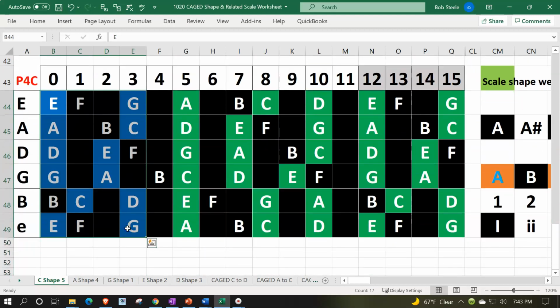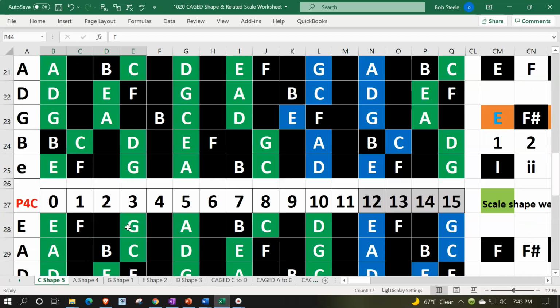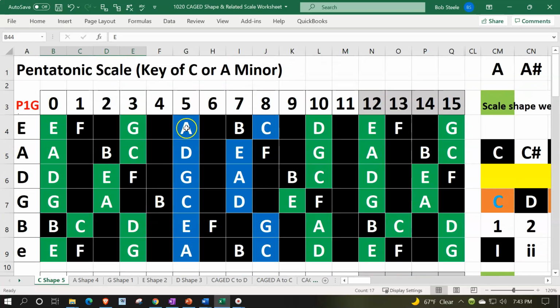Now what we're going to do after this point is think about these positions with regard to the shapes that are in those positions, which could give you an alternative name for naming these positions. It might be kind of arbitrary to you to say this is position 1 in the middle of the guitar. Maybe I want to name that with the shape of a chord that I already know, like a G shape. I know this is a G shape that happens to be in the C chord position. So we'll start to think about that next.